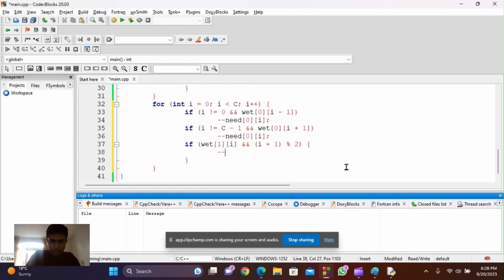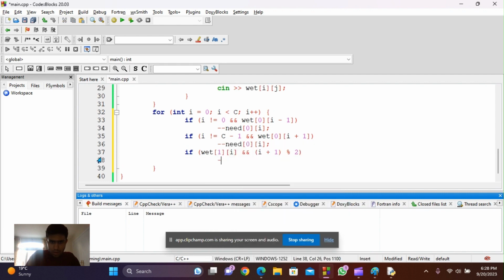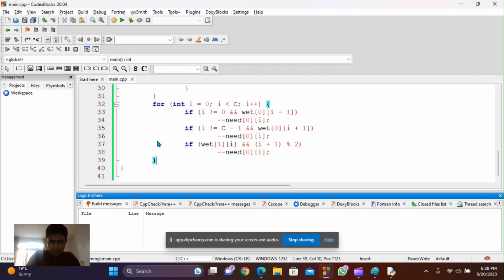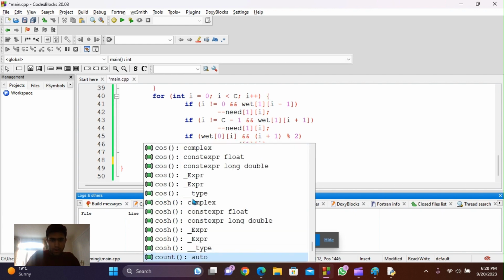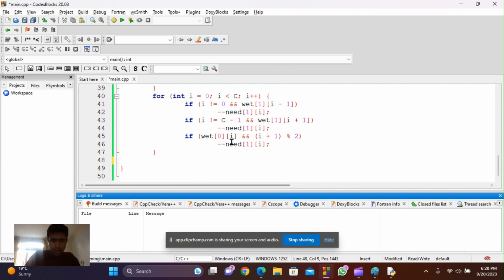We'll subtract from need 0 i. The same thing for the second row. Copy paste it. Same idea. All we do, and then we just do the total.